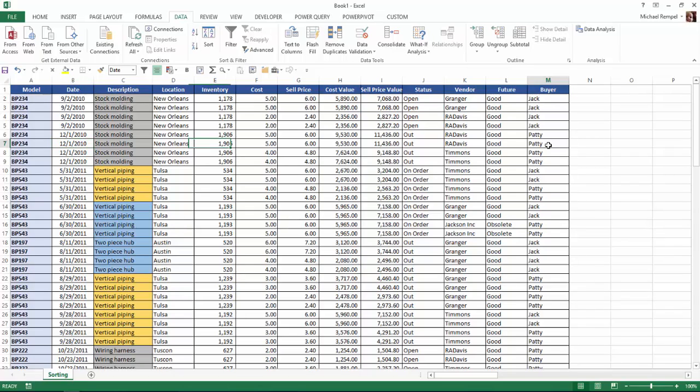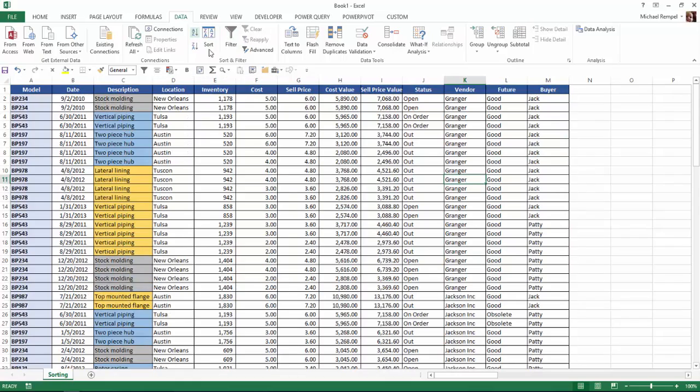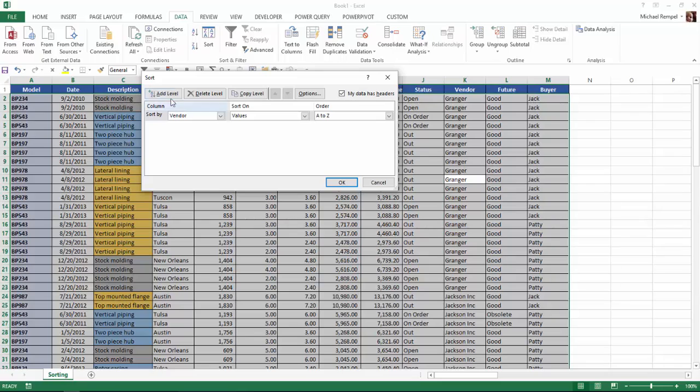I click in the buyer column, click on my A to Z button, then my vendor column, click on my A to Z button, and now I have it sorted by vendor first, and then within vendor, buyer. So just by using a couple clicks and doing it in reverse order, I can sort it instead of having to use the Sort command and keep adding levels to the various sorting criteria.